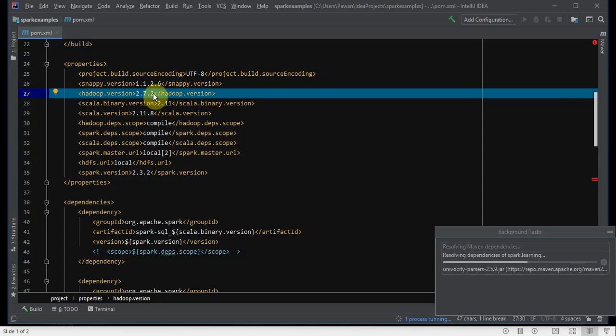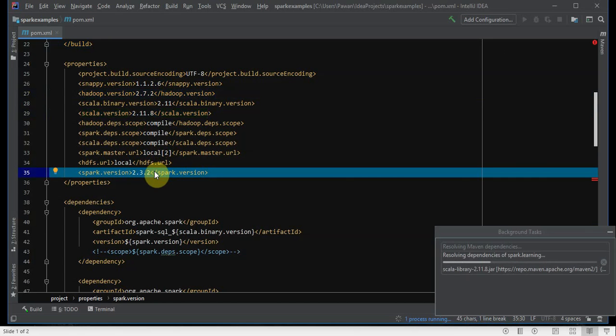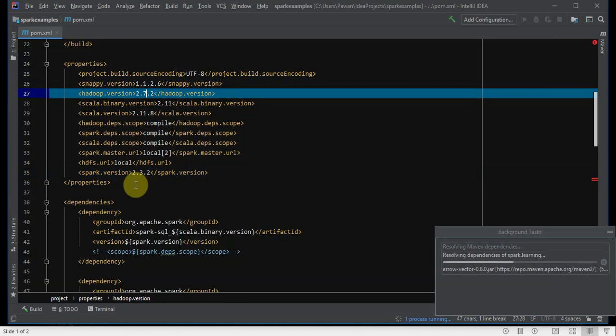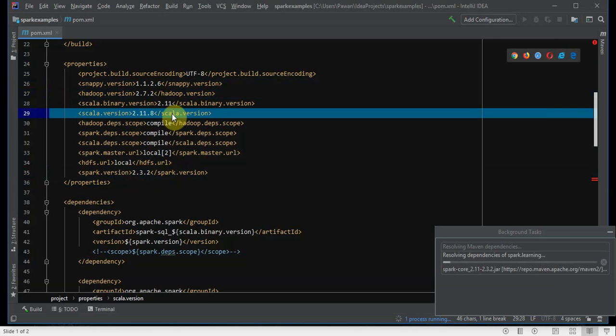This is very important that you need to have the same version of Hadoop, Scala, as well as your Spark, because once you are done with your program and you create your jars, you need to port to the cluster to run it, or to run it as a Spark submit job. So the main thing you need to make sure is you have the same versions what you have in your cluster. So I have Hortonworks Sandbox installed, and I have these versions of Hadoop. I have 2.7.2 Hadoop, and Spark is 2.3.2, and the Scala version is 2.11.8. Okay, so please make sure you have the version which is matching your cluster versions.